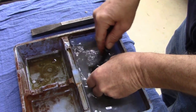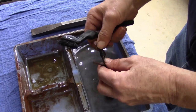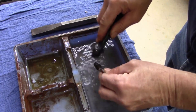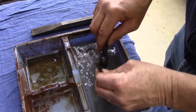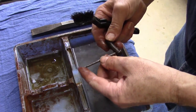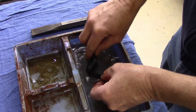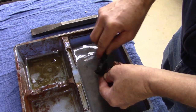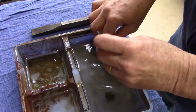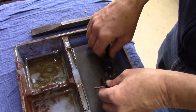So I think after I put it on the wire wheel, maybe a little Dremel work. This is actually in a pile of tools I bought, just old junk tools at the pawn shop. I didn't even realize it was in there. Turned out nice, actually. Looks like the rust is going to come up pretty good.